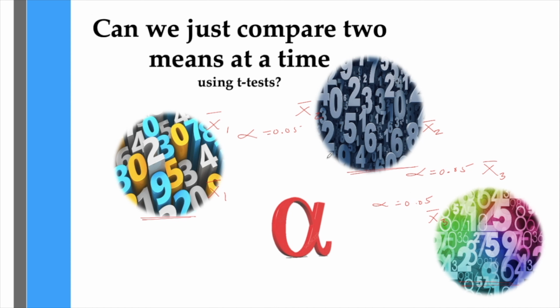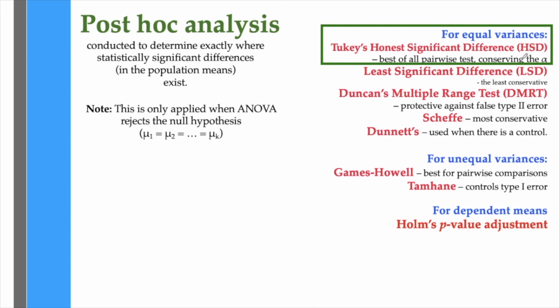Now the tendency here is that when you keep on using t-tests, you are increasing alpha. So it's not anymore 0.05. It's some function of 0.05, but surely it's a higher value. So the error here, since alpha is the probability of error, the error is now accumulated. So it's not wise to make use of t-test pairwise. That's why there is the analysis of variance, which conserves the actual value of alpha, which is 0.05. And that is what we actually mean here, that the Tukey's honest significant difference conserves the alpha even though it compares two means at a time.